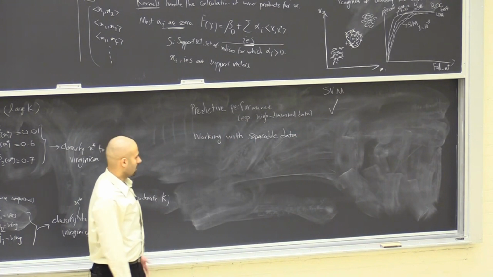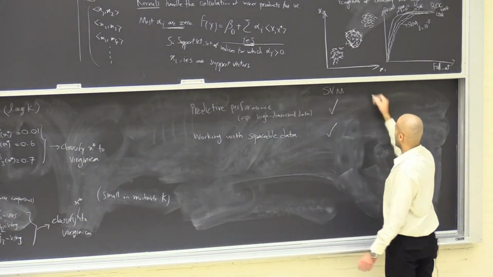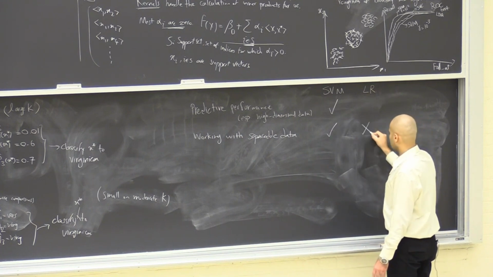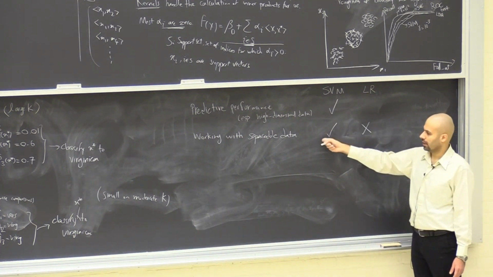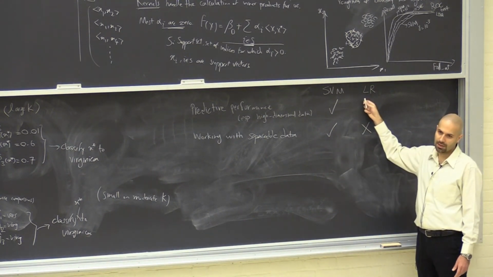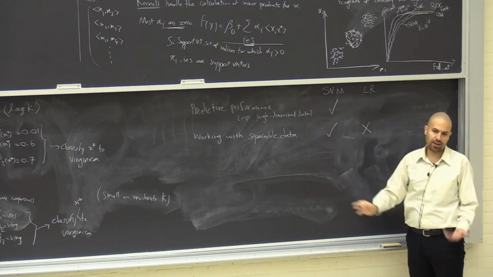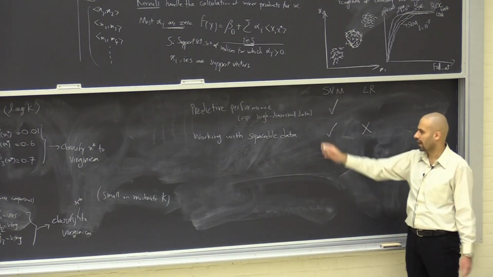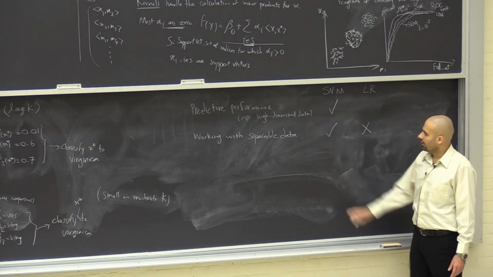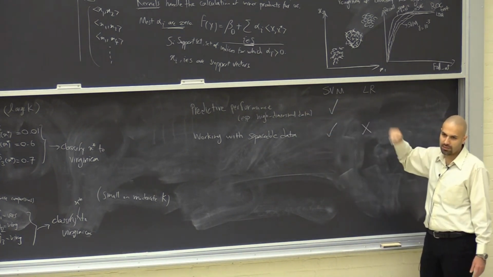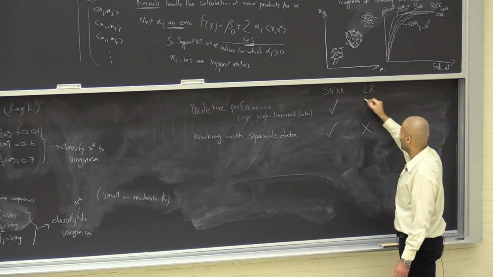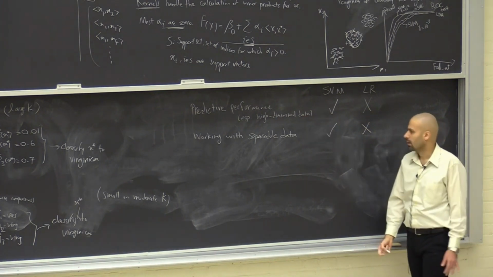Working with separable data, of course, SVM has no issues with that compared to logistic regression that has unstable parameters if the data is separable. So if the classification task is easy, logistic regression is actually not a suitable choice. SVM, on the other hand, has the flexibility to handle an easy classification task or a complicated, non-linearly separable task. When we have high dimensional data, for logistic regression, we need some regularized version. Normally, the simple version of logistic regression also fails for high dimensional data.